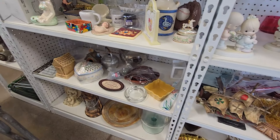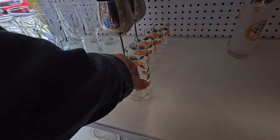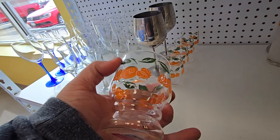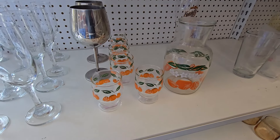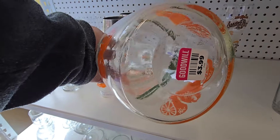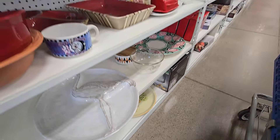The shelves are actually filling up quite a bit compared to what they were a month or so back. It seems like people are starting to donate their items, and you'll see an uptick with garage sale season and people donating what's left over. These are some vintage juice glasses — the smaller size — and they had the decanter or jar that went with it. The price wasn't outrageous, but there's quite a bit listed, so I chose to leave those at the store.